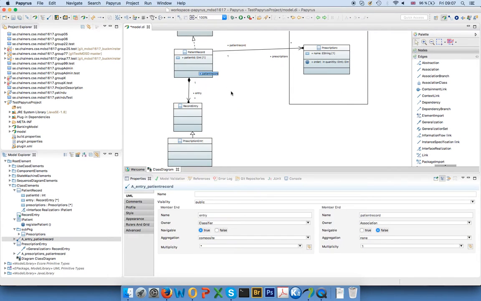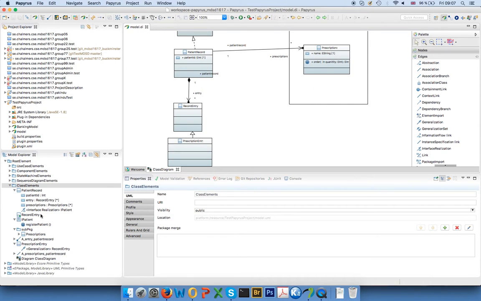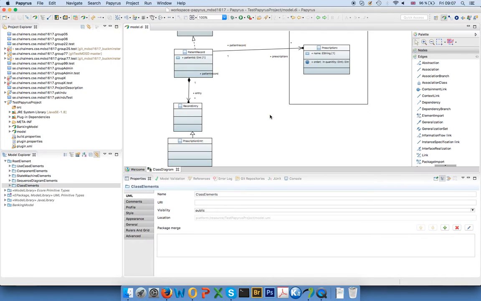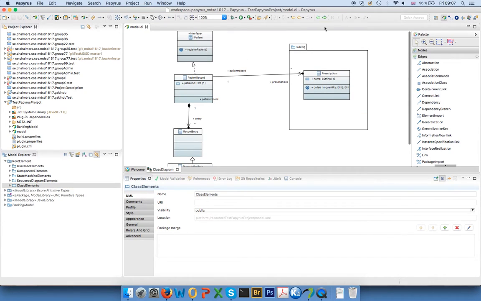So the thing is, we have this model, and this is a Papyrus model, but if we want to do code generation, if we want to use EMF, we have to convert this into an Ecore model. And that is actually a different representation. It's not UML, and that's why it comes with certain limitations, because it simply focuses on different things. It doesn't support everything that UML has.